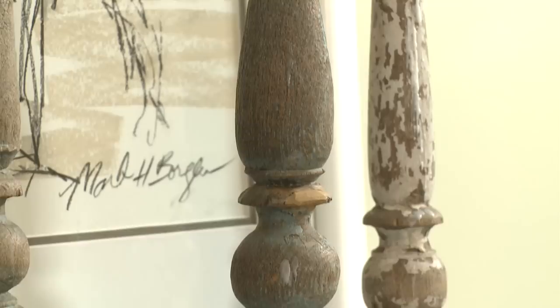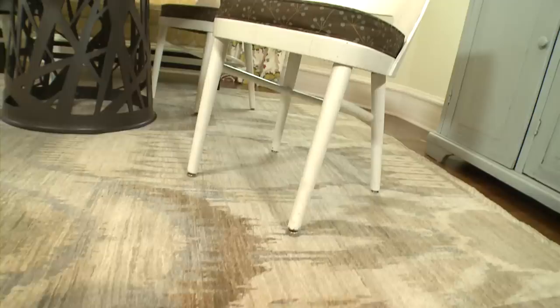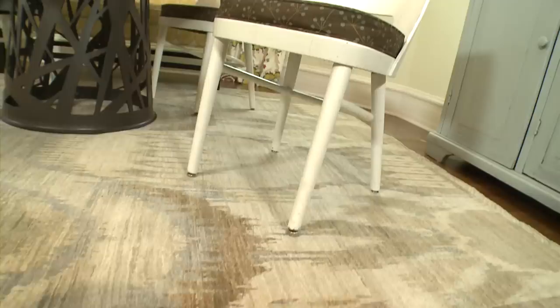To mix modern pieces with antique pieces with texture and lighting and color, and to bring it all together to create a fantastically warm space — here's to a fantastic episode. Remember the moment! Because it is a breakfast nook after all, we must have a Krispy Kreme. You're going to eat with me? Of course I am. Wouldn't miss it. Cheers. Julia's high-end breakfast nook, including that indestructible table, vintage chairs, and custom banquette, costs more than $18,000.